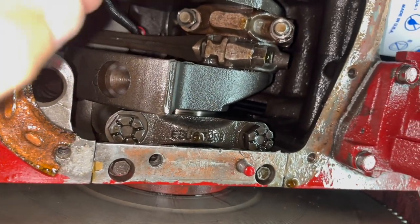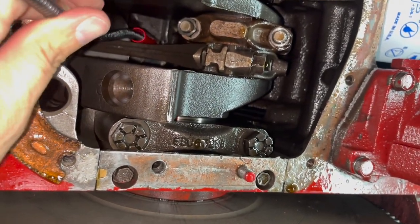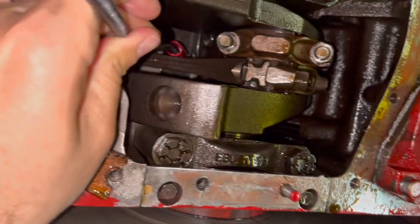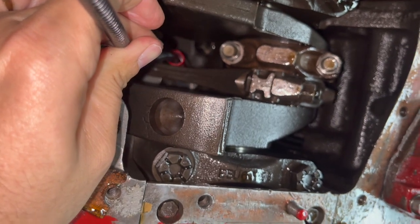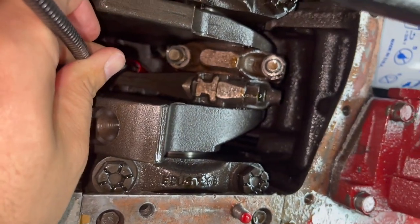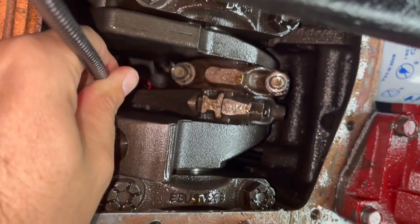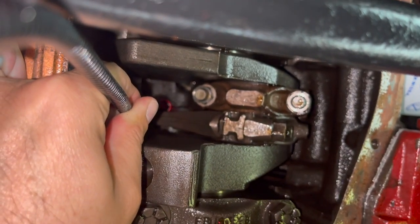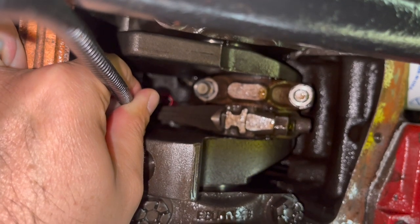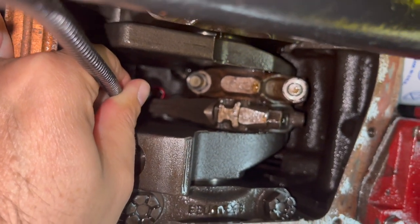All right, hold on. I'm not on there good. Yeah. All right, I am now. Okay, go ahead, take that, pull it out. Yep, pull it out. All right, here goes. I'm just going to pull the clip out. Y'all saw that. All right, I'm going to push this up in position and hold it while he puts the clip on. Wow, that was slick. How about that, big man? I like that. That is cool.